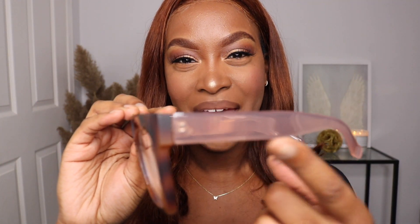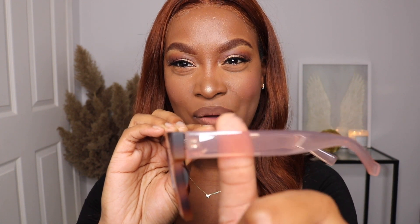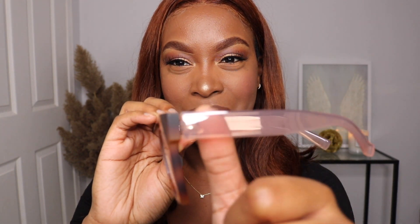Up next is Anayla — I love that name, by the way. These glasses are my favorite out of the bunch. You can see the frame has a slight cheetah print, but when you turn it, it's a pastel pink — a transparent pastel pink. I can put my finger here and you can see my thumb through the side. I love these glasses because they're nice and simple, and really sturdy. Let me try them on for you guys.